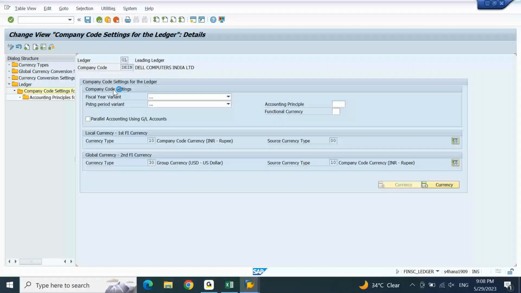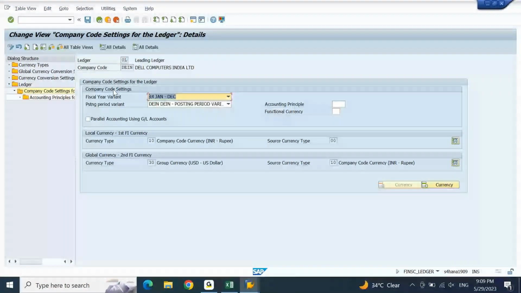Here we have used for leading ledger January to December. And we had a non-leading ledger.